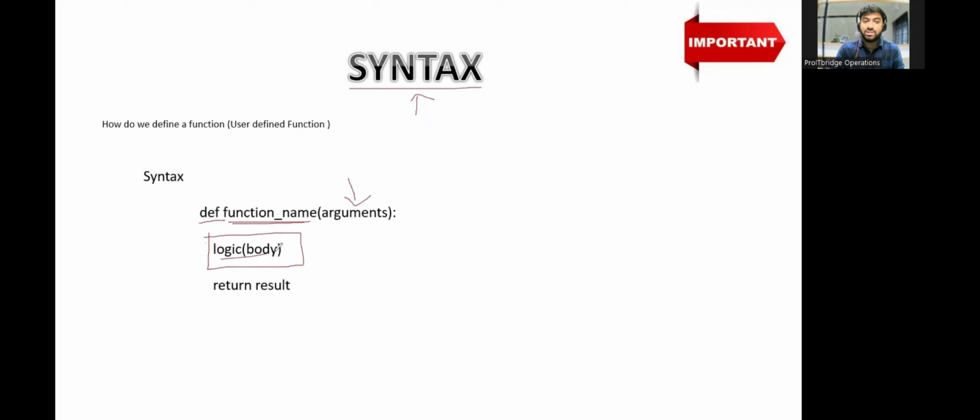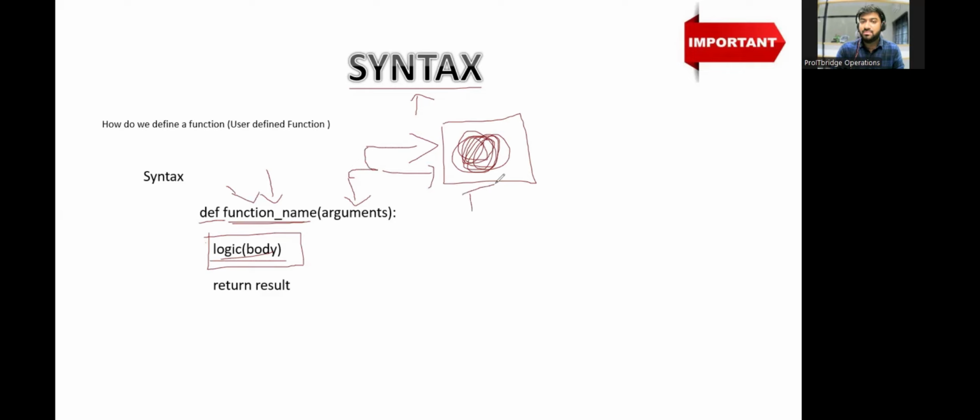This is the logic. So here, we are defining a function and giving it a name, right? But inside, if you remember, what is a function? It is a black box which does certain computations. What it has to do is defined in the logic. What inputs we have to give is defined here, in the function name and arguments. Arguments are responsible for inputs.